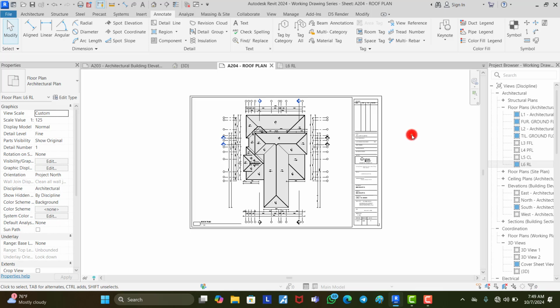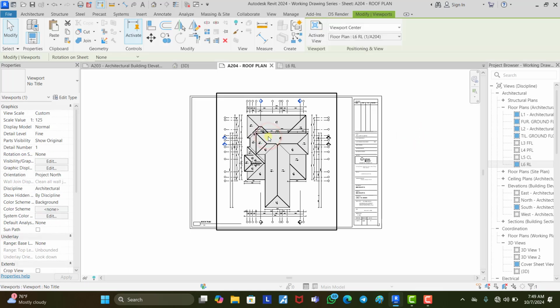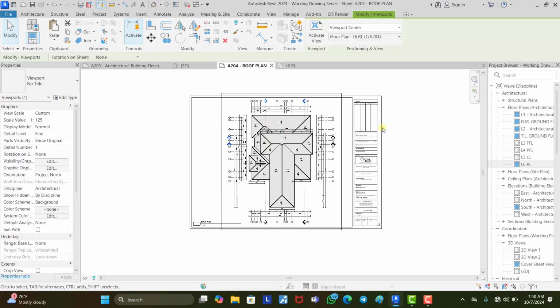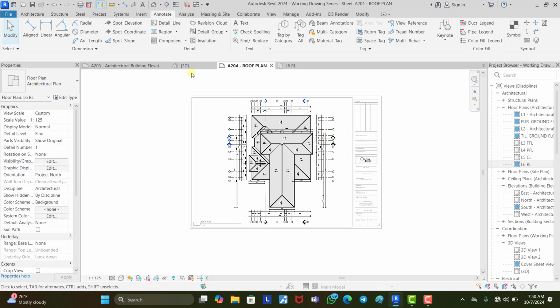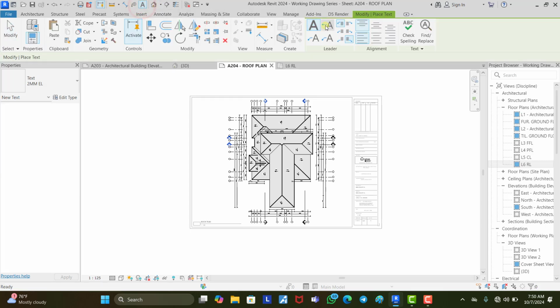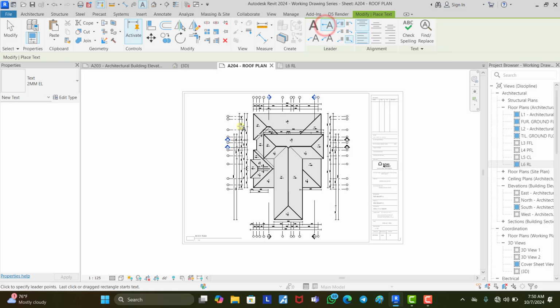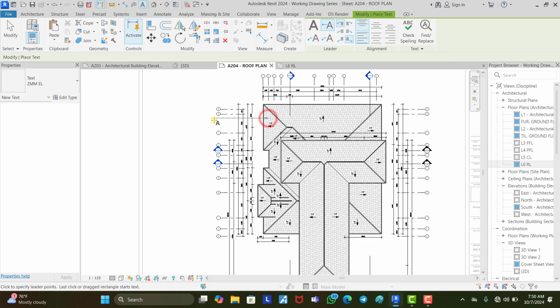So the next thing to do, you can just maybe do 1 or 2 annotations if you would like. Okay, so let's go. You click on this, double click on it to activate the view. Then you click on this text right here. You can see this one segment, that's the text with a line. So you can click on this.